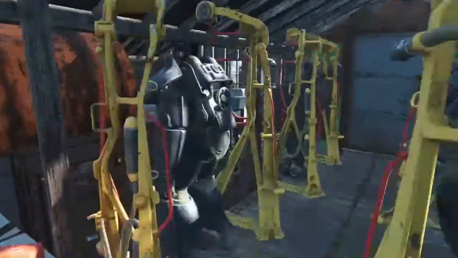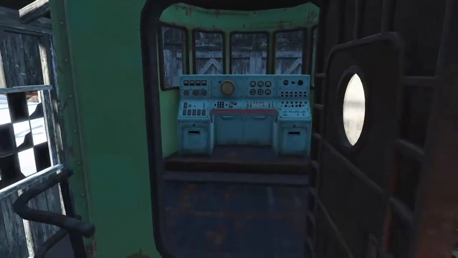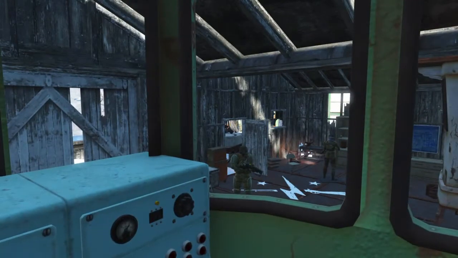As you can gather from its name, the whole purpose of this train is to transport power armored troops into the battlefield quickly and efficiently. So inside here we have another cabin which has control panels and all that.